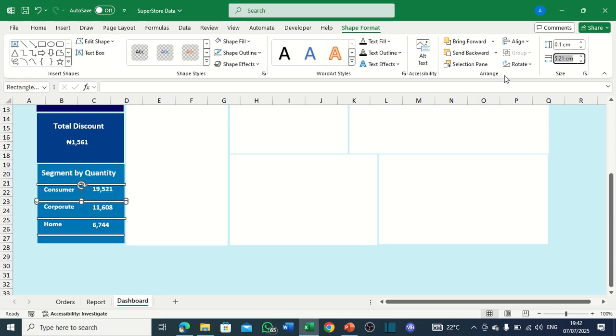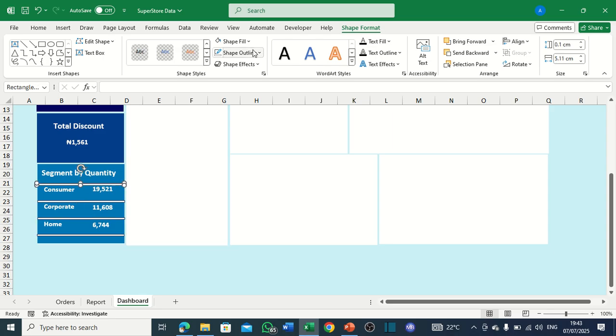This is supposed to be 5.11. This one is also supposed to be 5.11, so that it will have the same size as the shape. This is supposed to be 5.11. I click on it. So you don't need an outline.